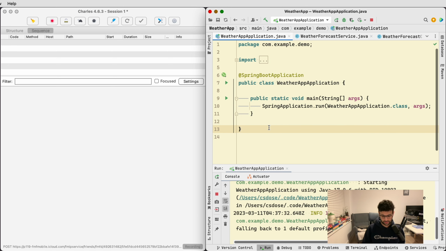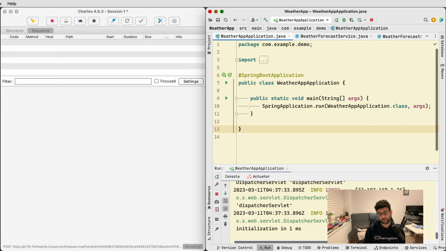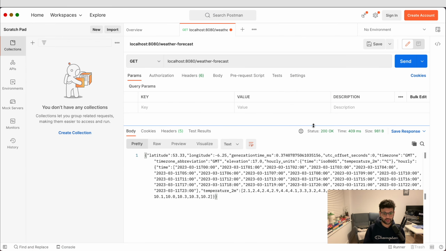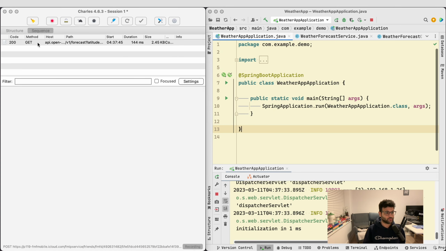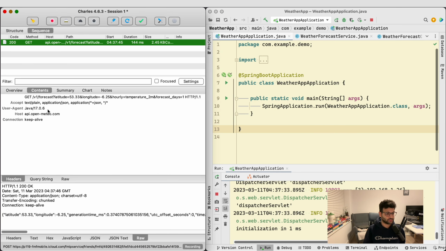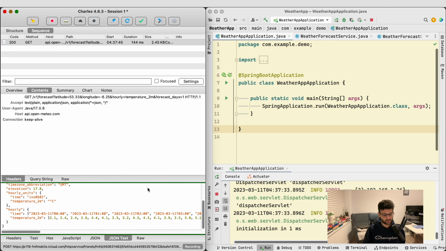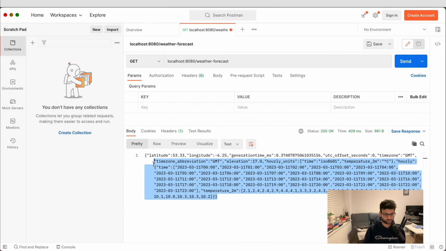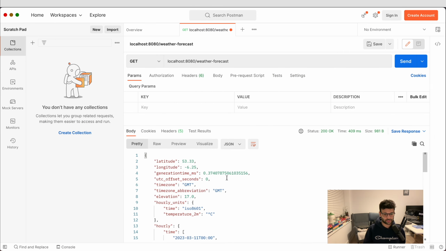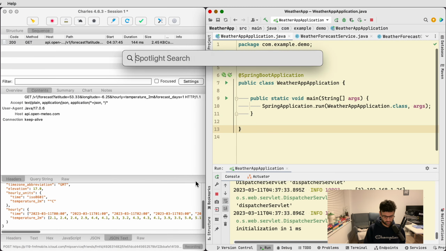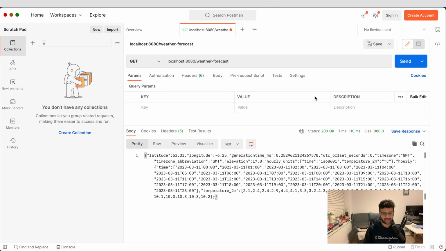So let's start it again. If it's caching properly, it should, for the first time, go to the API, get the value, cache it, and then the next time it shouldn't go to the API, right? So if we go to Postman and send, then go back, we see that there was a request made to the API. That's the JSON we got back, which is the same JSON we got in Postman. You can ask Postman to neatly display it for you. So what happens if we request again?